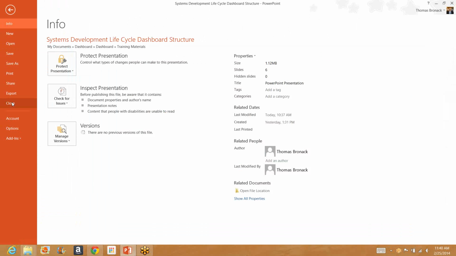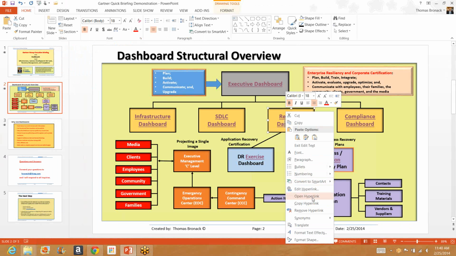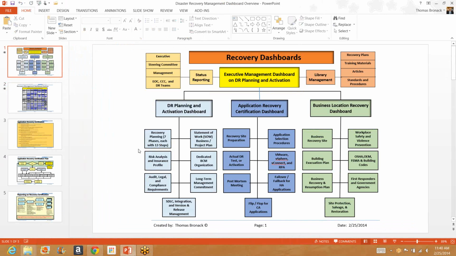Let's go back and look at recovery management. Now, recovery management has DR planning, application recovery, and certification. This is actually IT recovery. And business location recovery, which is a business recovery where you would go to a business recovery site.